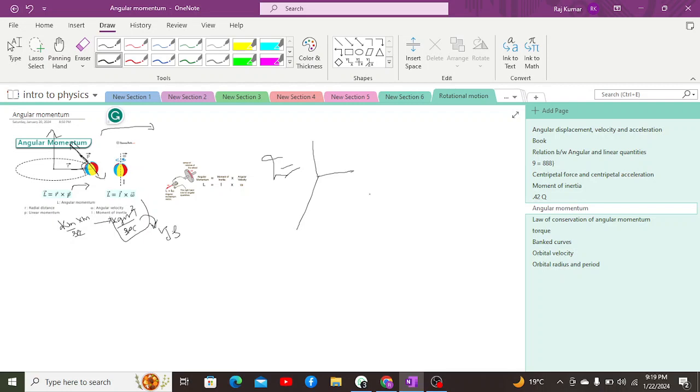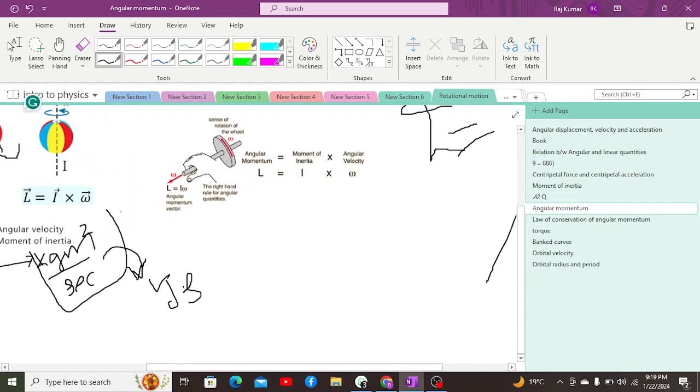Likewise, if we take the revolution of the earth around the sun, there's no separate centripetal force which is revolving the earth around the sun. The gravitational force of attraction of the sun is greater than that of the earth, as a result of which the sun attracts the earth towards it, and this acts as a centripetal force to make the earth rotate in a circular pathway in a revolution. So this is how we do it.